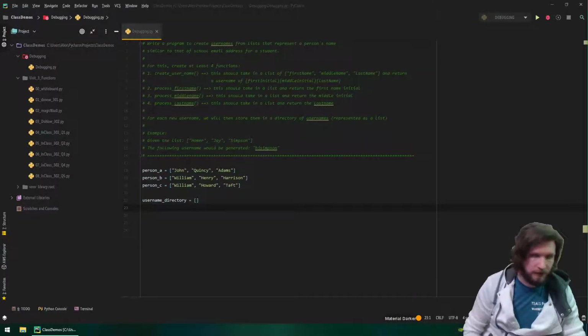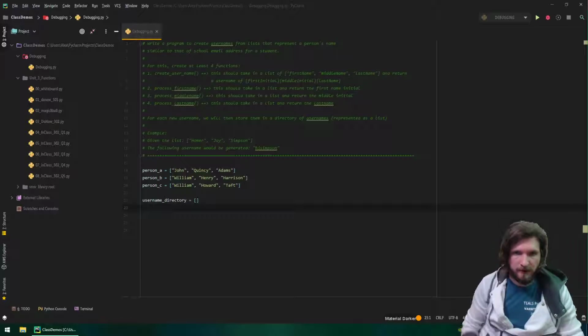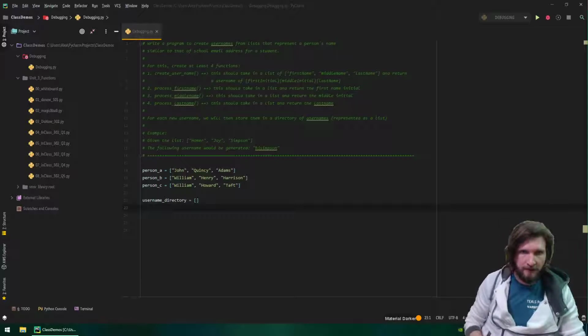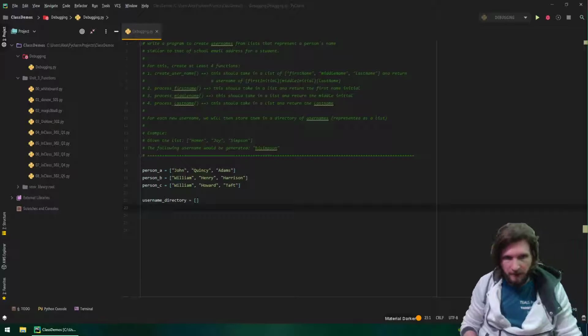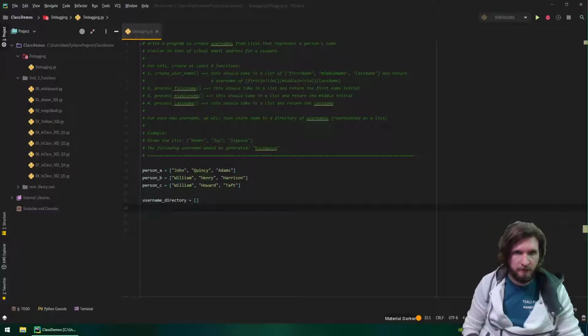Alright, hey guys, so this is going to be a kind of mini lesson on how to go about debugging. So debugging, as we've talked about, is this process of analyzing issues in your code and figuring out what to do about them. So it's something you're going to be doing with every single assignment, right? You're going to test your code and make sure that it's giving you the desired outcome. When it's not, you need to be able to go back through and figure out what the issue is.